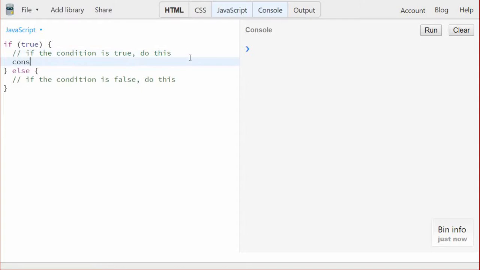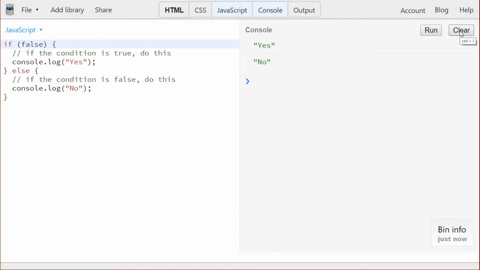All right, just to demonstrate this really quick, we'll log yes if it's true, and we'll log no if it's false. So here, my condition is true because true is true. We'll see it log yes, and now if it changes to false, my condition here is false. False is not true. It will log no. Okay, and at the very surface, this is all conditionals are. They're pretty straightforward, but when used cleverly, they can be extremely powerful.